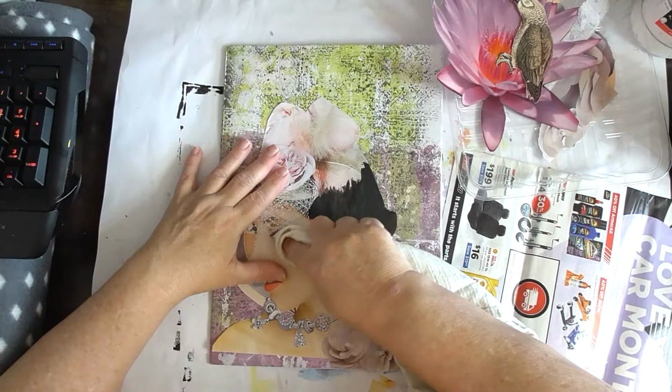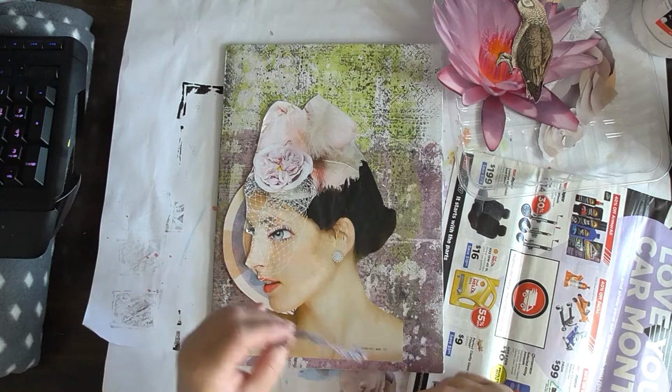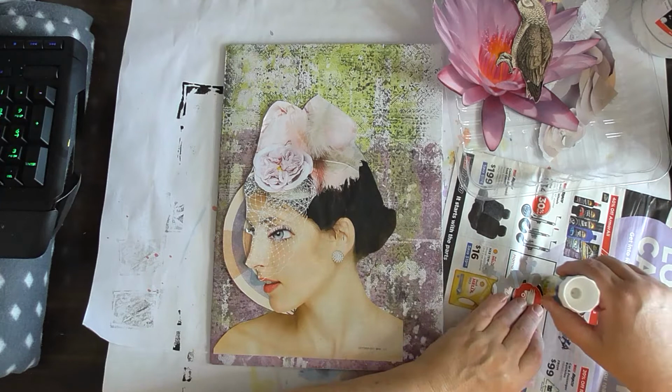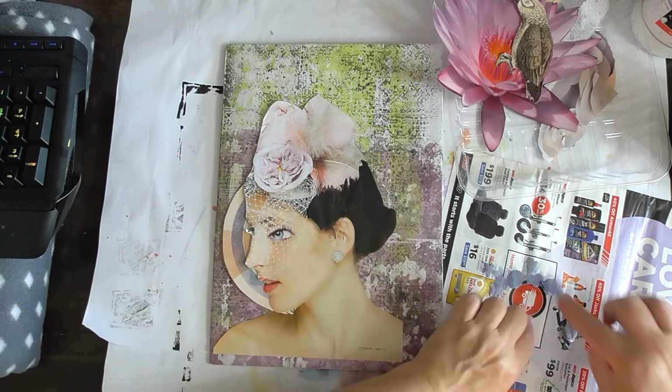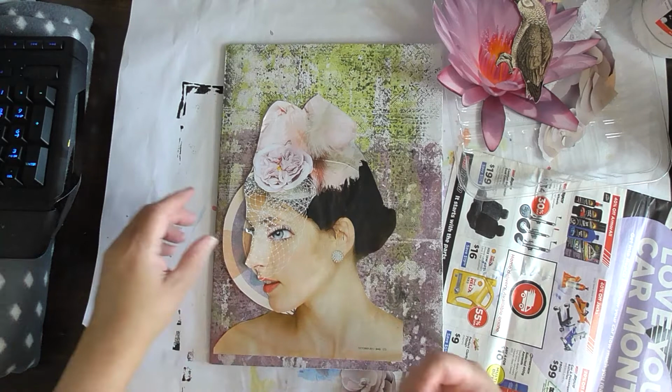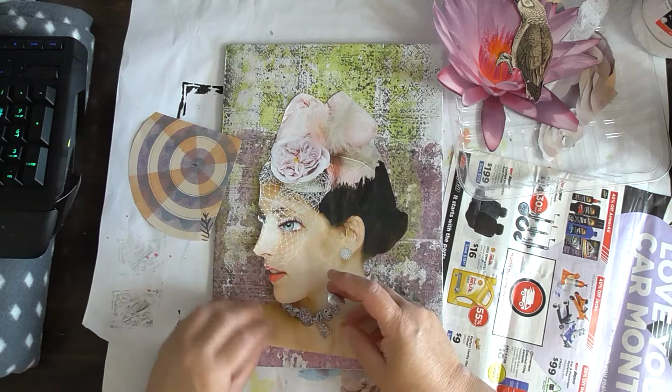Just going to burnish it a bit with a cloth, make sure it's glued on. Now I want to put the necklace on. Gonna have to be careful with this so I don't rip it. I've cut her chin off so I can slip this underneath. Just need to work out where it's going to go.